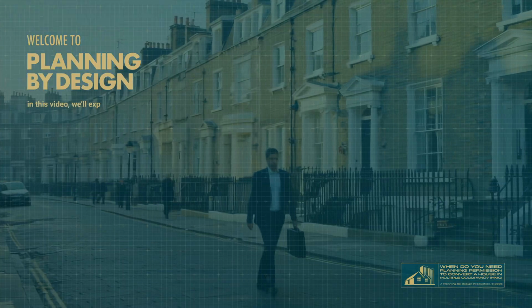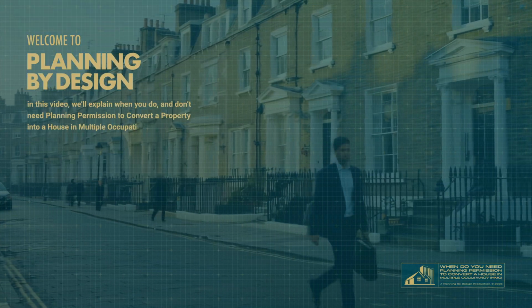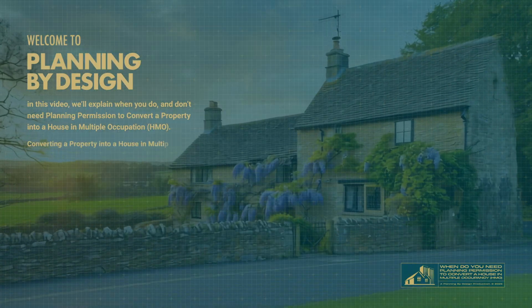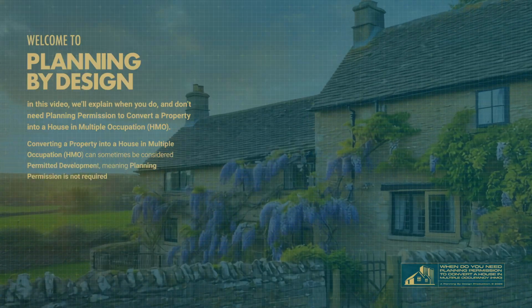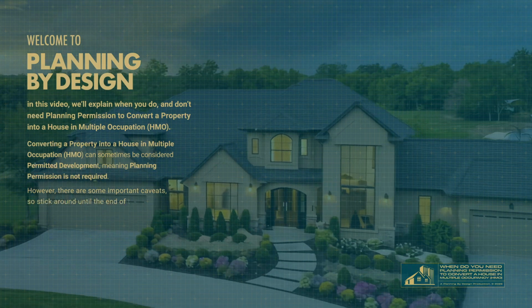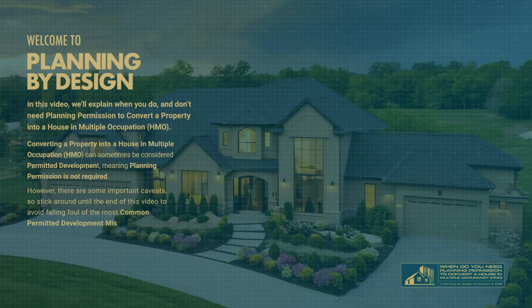In this video, we'll explain when you do and don't need planning permission to convert a property into a house in multiple occupation, HMO. Converting a property into an HMO can sometimes be considered permitted development, meaning planning permission is not required. However, there are some important caveats, so stick around until the end of this video to avoid falling foul of the most common permitted development mistakes.